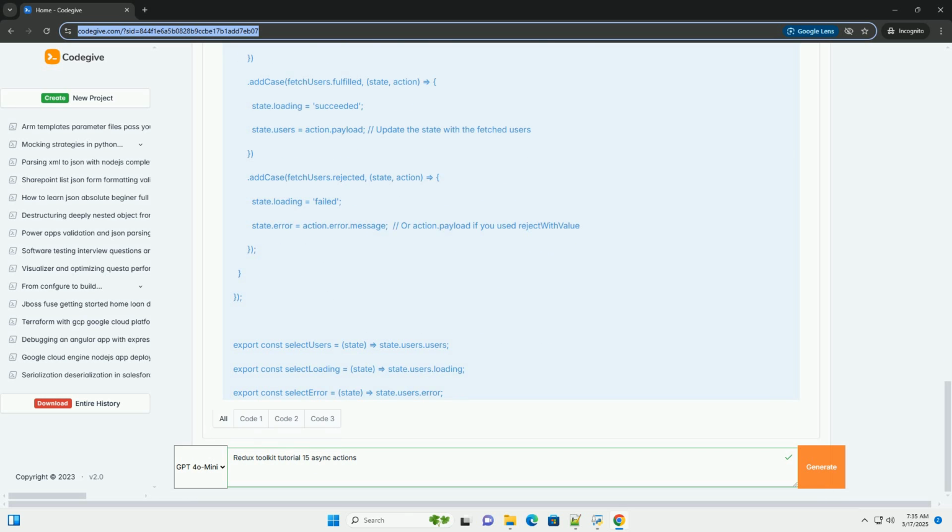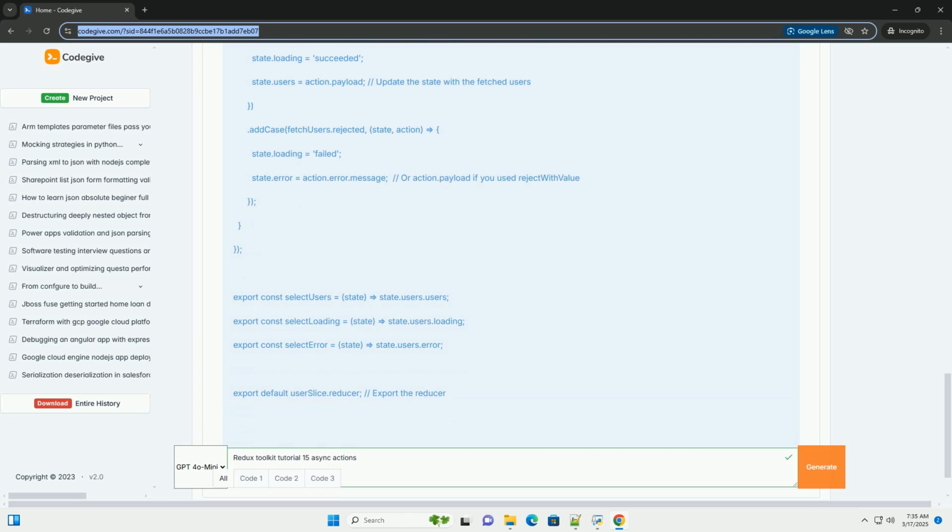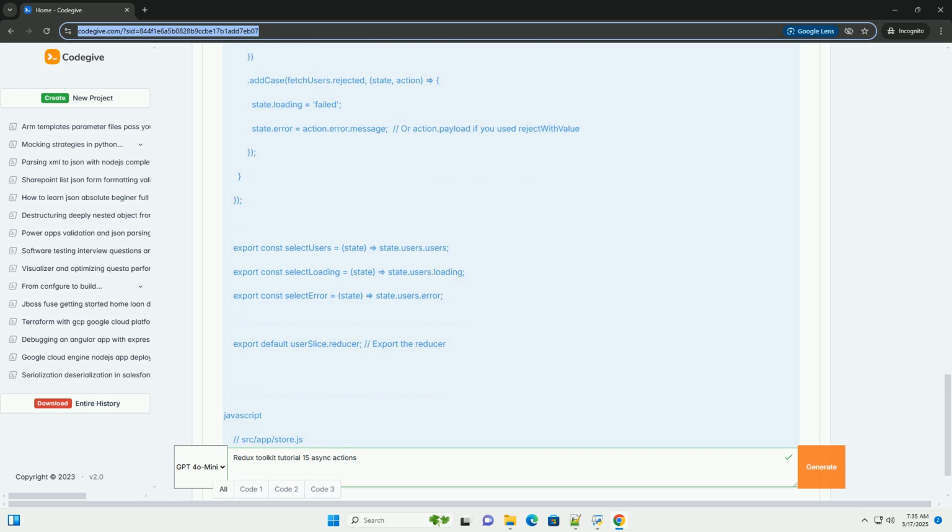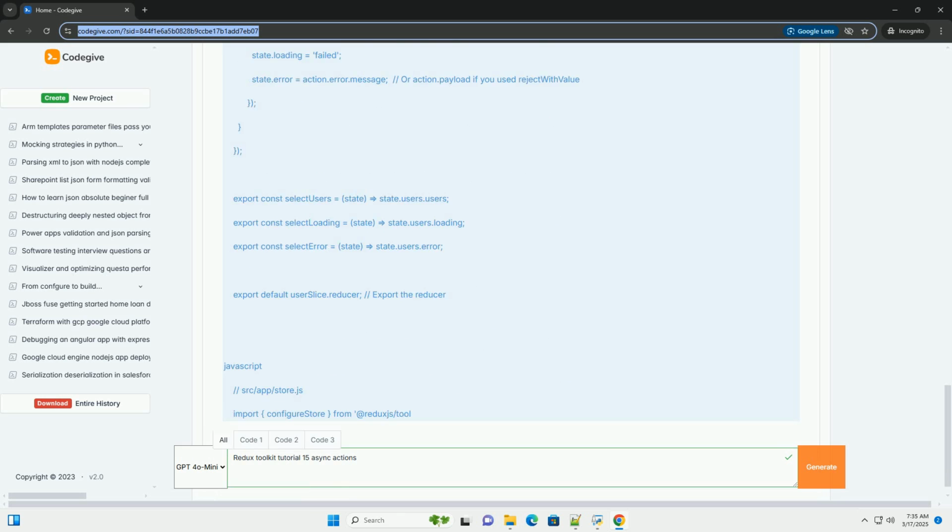Why use createAsyncThunk? Simplified async logic. createAsyncThunk abstracts away much of the boilerplate code involved in managing loading states, success states, and error states when dealing with asynchronous operations. Standardized actions.